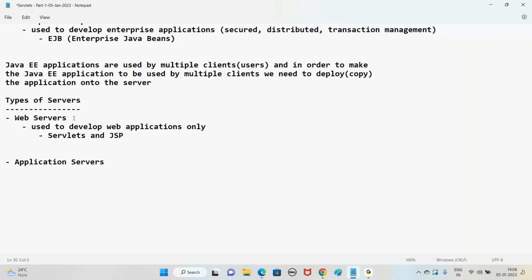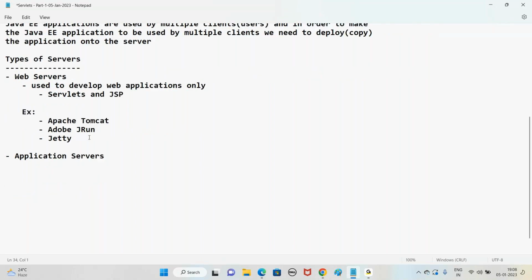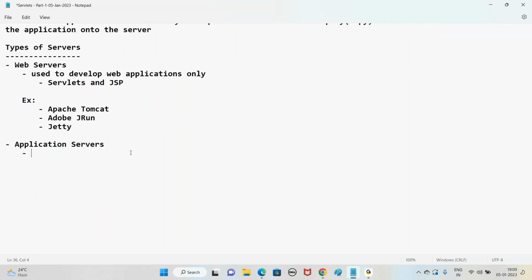The examples of web servers are Apache Tomcat, which is the popular one, Adobe JRun, Jetty, like this. Coming to application servers, they are used to develop web applications and enterprise applications. That means they can understand servlets, JSP, and even EJB also.